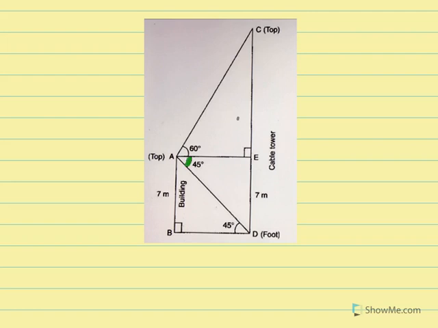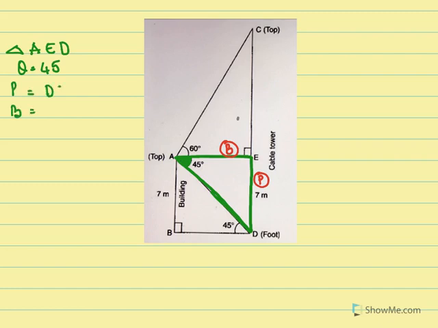Now one triangle will be with 45. And the one with 45, you agree, will be this triangle. This would be the triangle with 45. So I'll write triangle AED, and the theta here is 45. We need to mark the perpendicular and the base of 45. This is perpendicular, and here is the base. So we write that now.